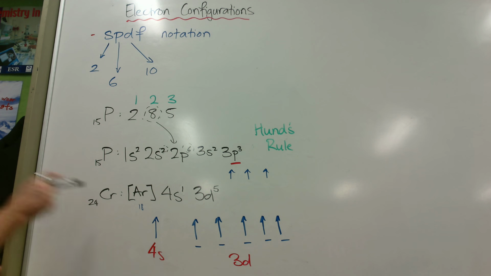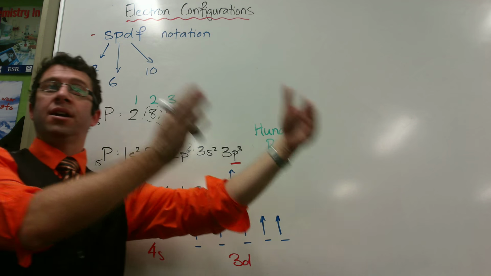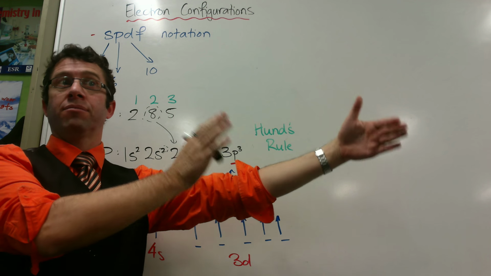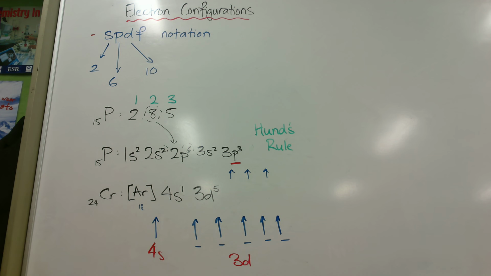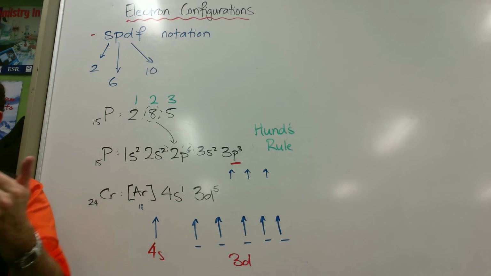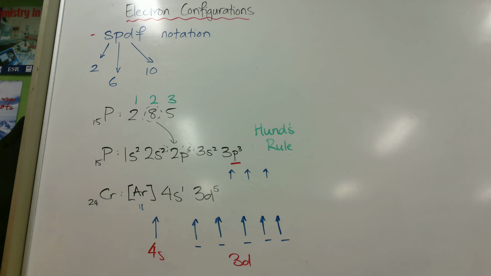Just a quick comment. This only happens once you get to element number 20. Before element 20, you just have to fill them like you did in year 12 and year 11. Okay? And that's why we taught you the simple model for the first 20 elements, this 2, 8, 8, and so on. Okay, so don't try to make Hund's rule work by moving things from a 2s orbital into a 2p, that sort of thing. That won't work.